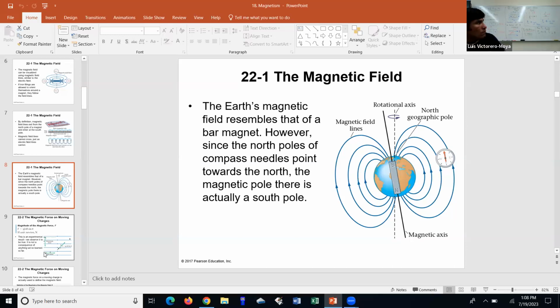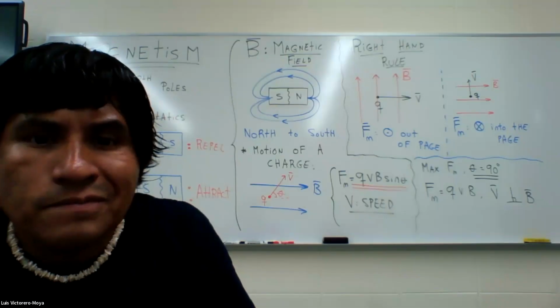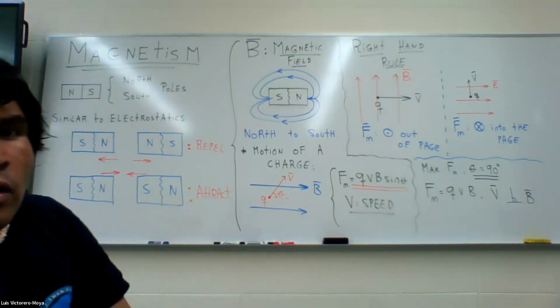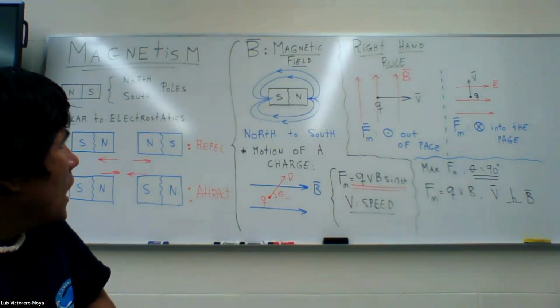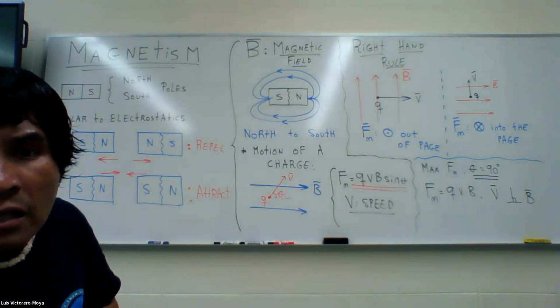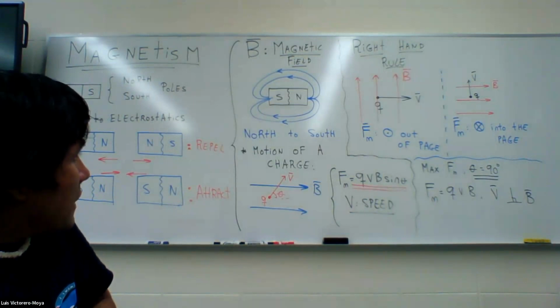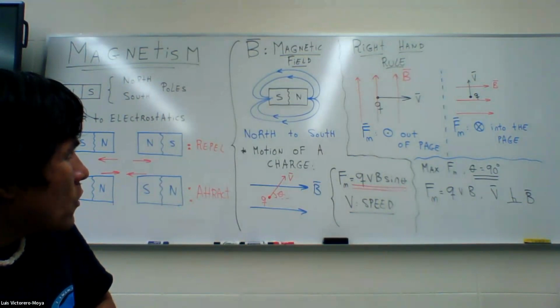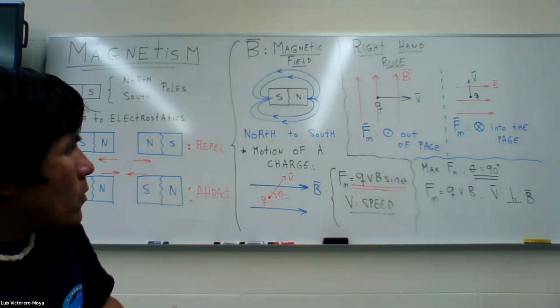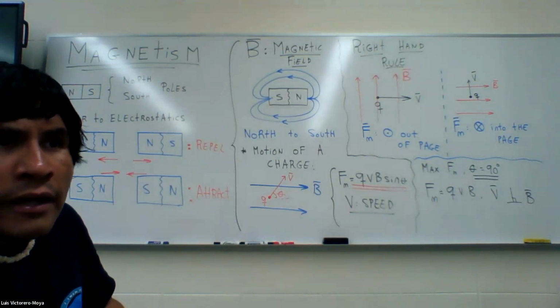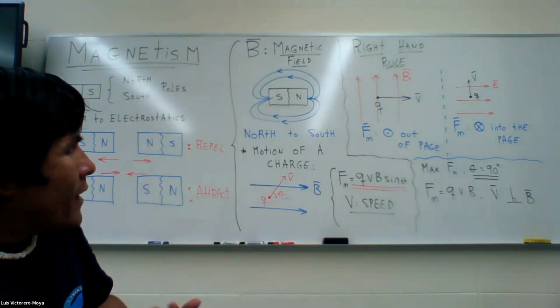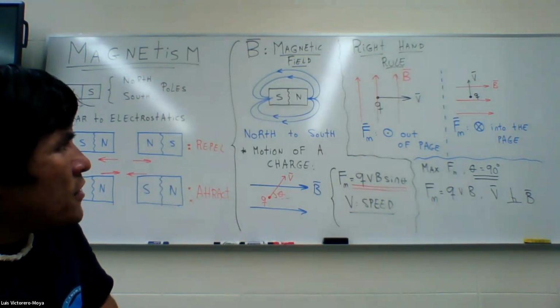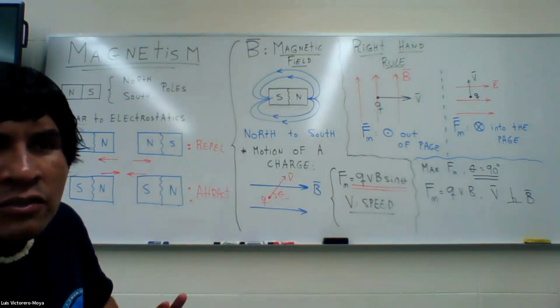So on the whiteboard, right, I summarize some of these concepts. You have the whole idea of a magnet, the magnetic field lines in a magnet, and how they go from the north to the south. All right. So that's kind of the introduction of this chapter, right? To introduce the whole idea of magnetic fields. And that's probably the difference between magnetism and electrostatics.